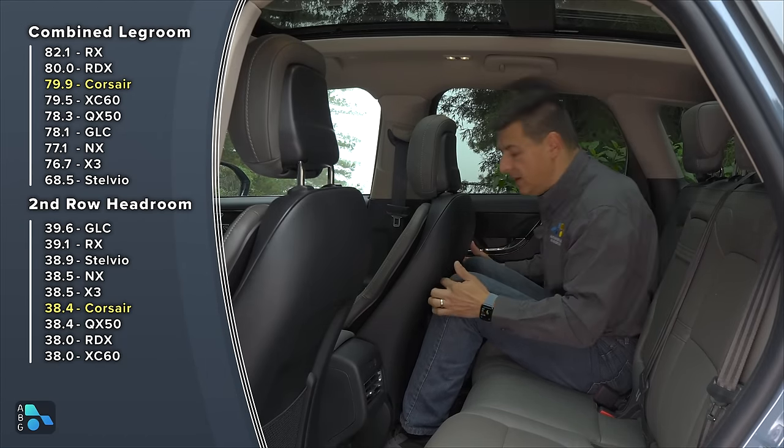4,397 pounds. That's likely because the battery pack is a little bit smaller than some of the competitive plug-in hybrid systems. That trades range for theoretically better handling and better performance scores, so let's find out if that's actually the case. If you're after the Corsair with the quickest 0-60 time, that's going to be the 2-liter turbo model.